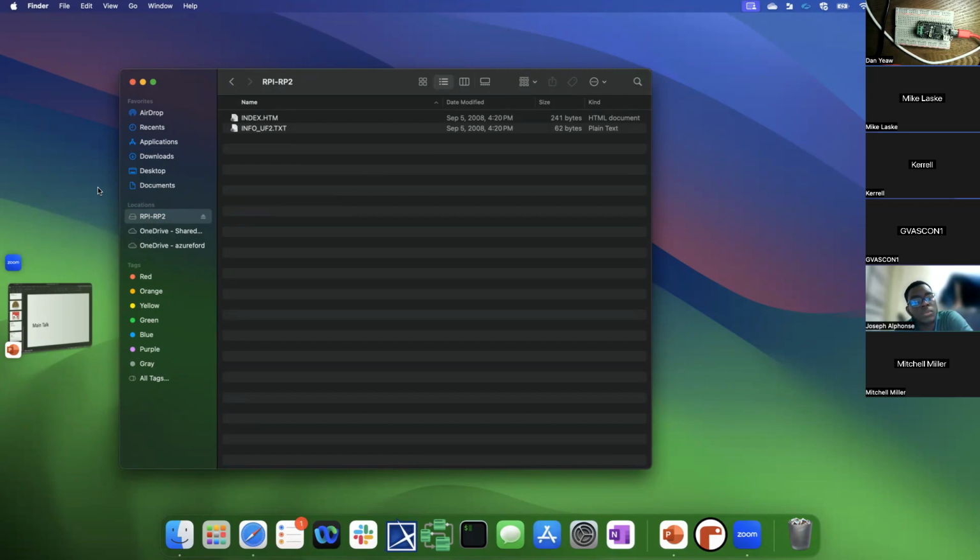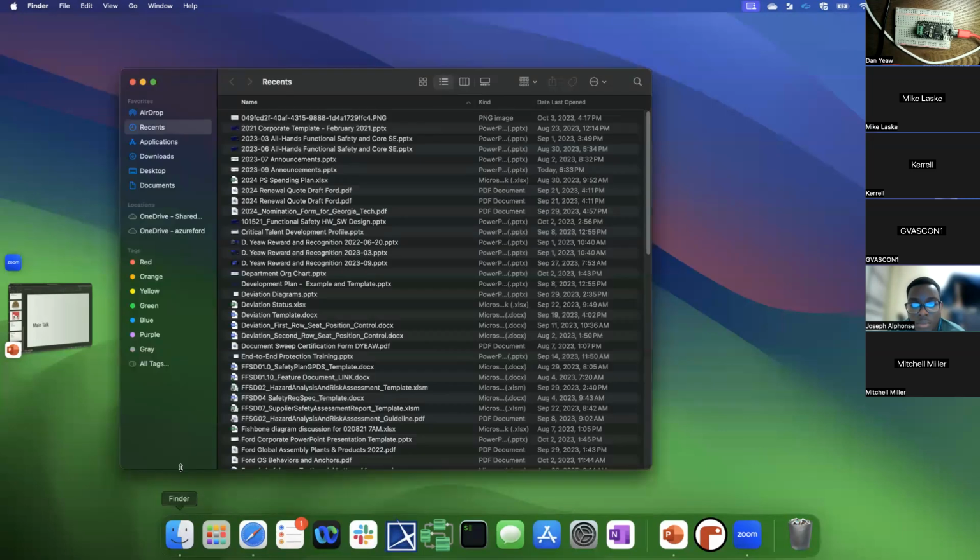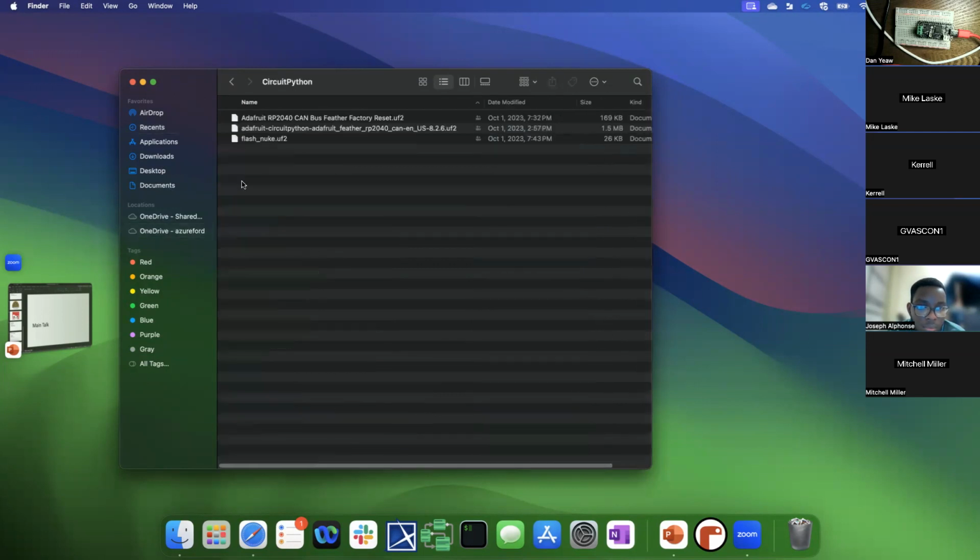We expect that when it's done, it will eject the disk automatically. So it's just going to take a second. And not only did it eject the disk, it closed everything, right? So the disk isn't here anymore, which is success.